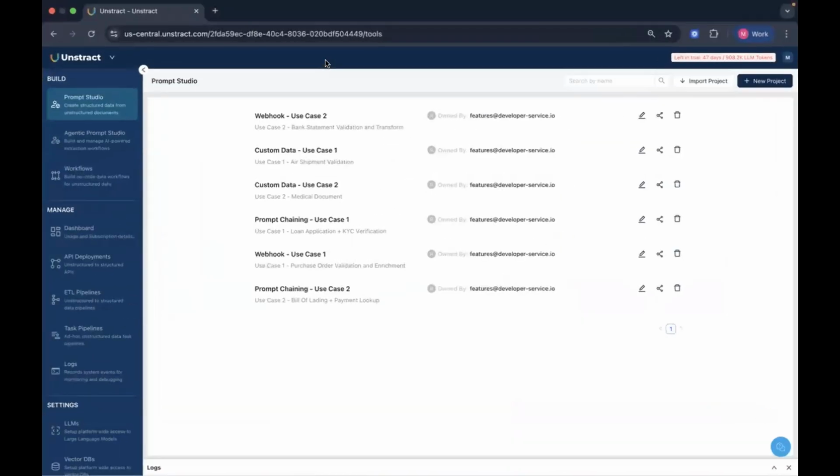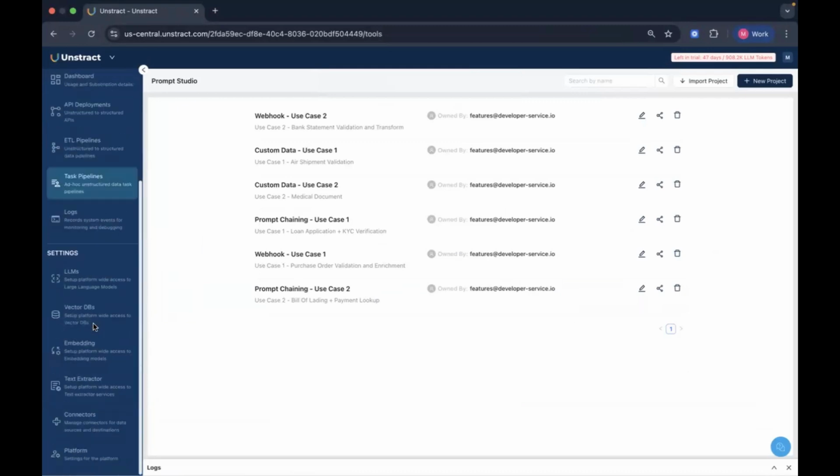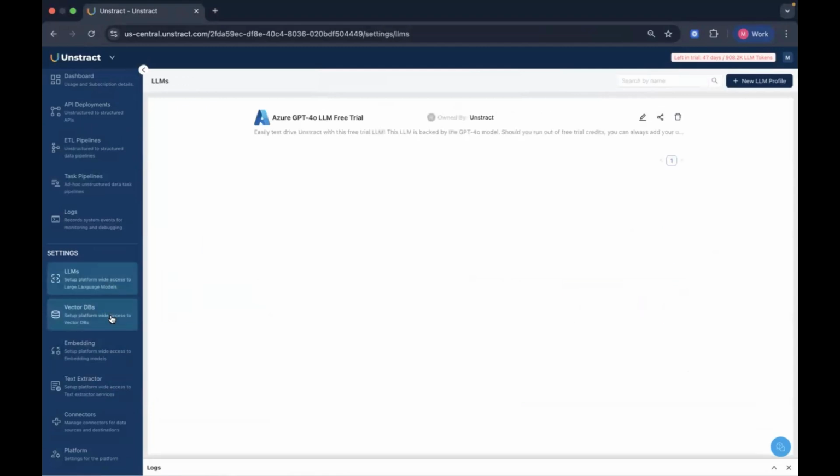Now, let's go into the Unstract platform, and we will see how we can actually put the custom data parameter to use. So I'll be moving into the Unstract platform, folks. And what you see over here is the Unstract interface. Now, currently we are in the prompt studio. And if you were logging in for the first time into the platform, what you would have to do is set up your prerequisite connectors. That is your LLMs, vector DBs, embedding models, and text extractors. So these are certain prerequisites that you will need to even get started with the platform.